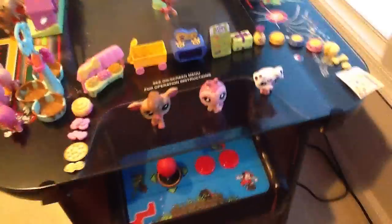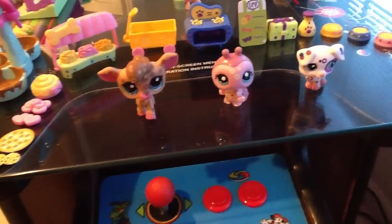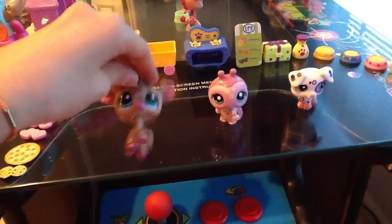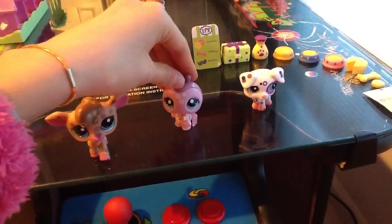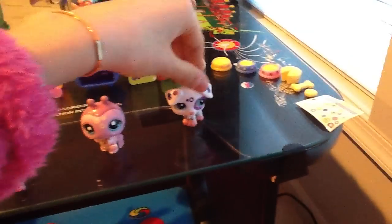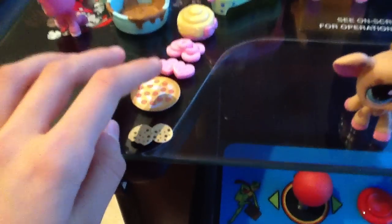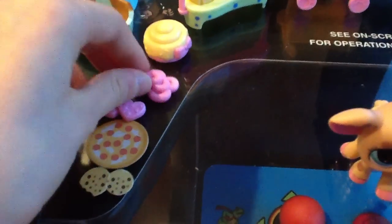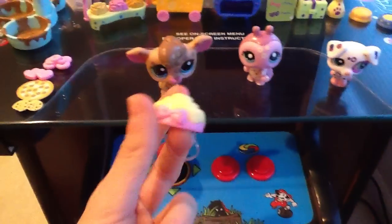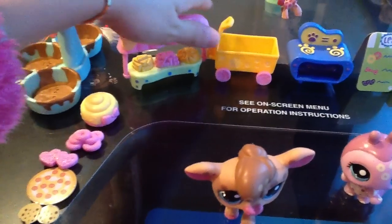So the next biggish set I got — I used money from returning something because I really didn't want those LPS. The new LPS really scare me, like the fairies and stuff, so I got some old ones. I have this cow, this ladybug that lights up, and this really cute dog that my mom especially favors. And there are some paper pizza, cookies, donuts — that's kind of hard to say, try to say that five times fast. There's a super adorable cinnamon bun hat that you can put on the LPS, this food stand, and this cart.